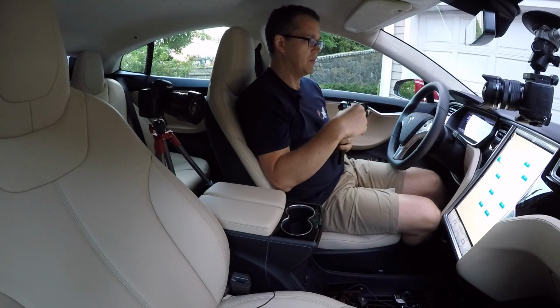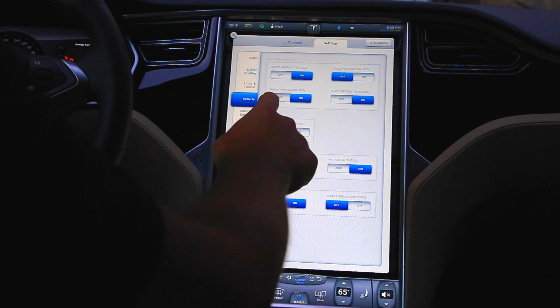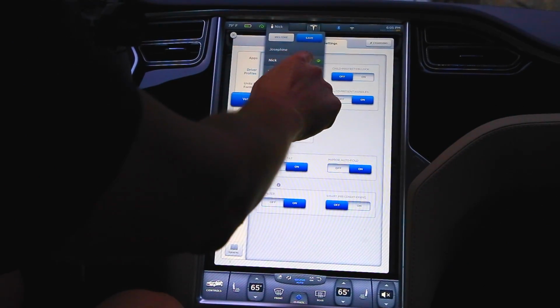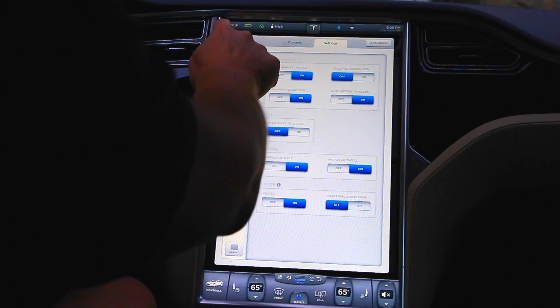Just like when these cars were first released, they didn't have the memory for the seats or anything like that. Now it's all part of this. You click up here, and you can click the person that's driving and immediately adjust the seats, the steering wheel, the mirrors, etc. But yeah, even as you're driving along, it's really easy to turn off and on features as you need them. Easy to use the climate control, and the navigation is fantastic.